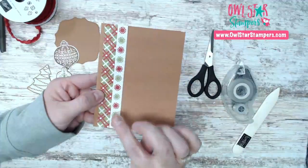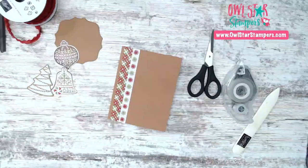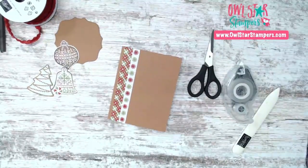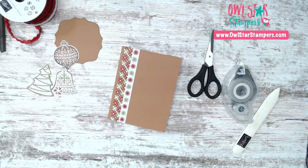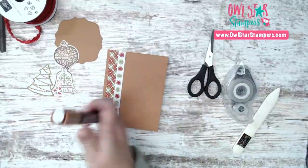So we added these strips to the side. And now, before we move on, I wanted to grab my marker real quick because you guys know I like to do this. I'm going to grab my cinnamon cider. Sorry, I'm bending over. My voice went. My cinnamon cider Stampin' Blend.